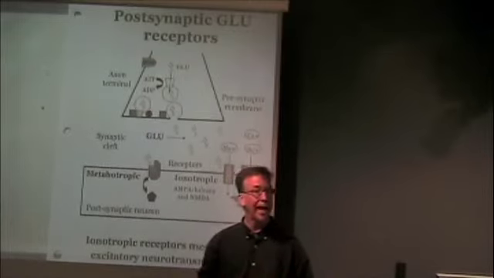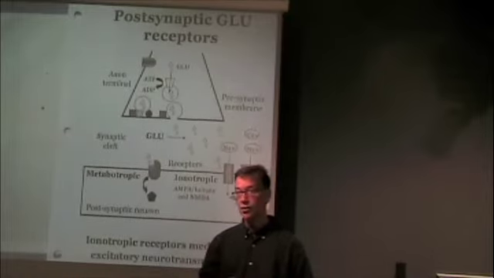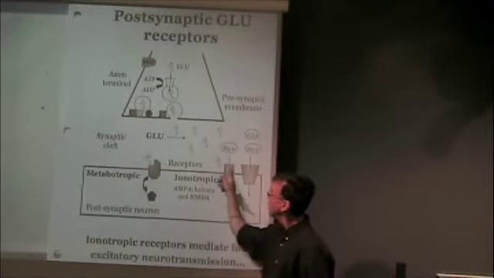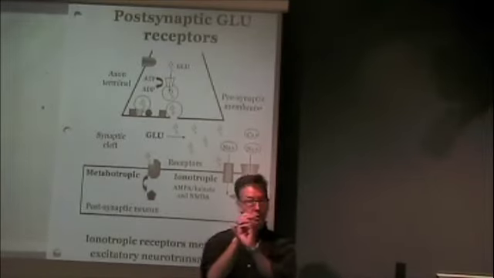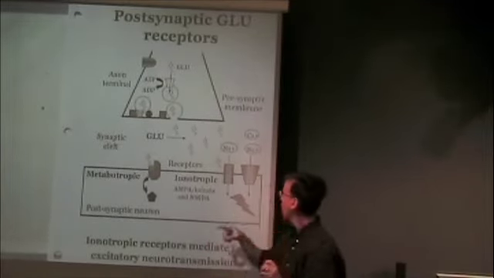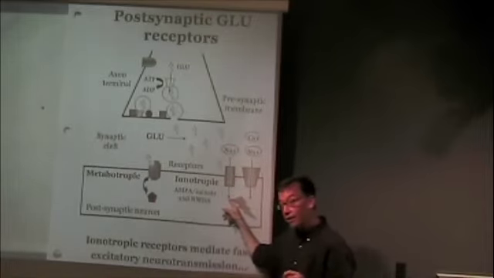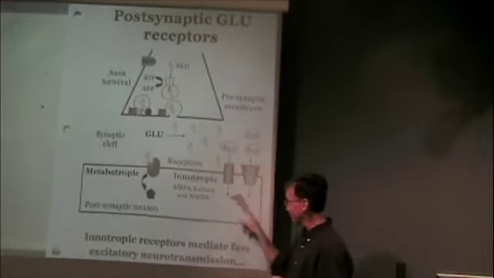This makes sense because, again, glutamate is the primary excitatory neurotransmitter in the brain, right? So it's going to bind to ionotropic receptors. They're going to shift their shape in response and allow depolarizing ions to pass through. So sodium will rush inside, take you towards threshold, and you'll get an action potential, right?